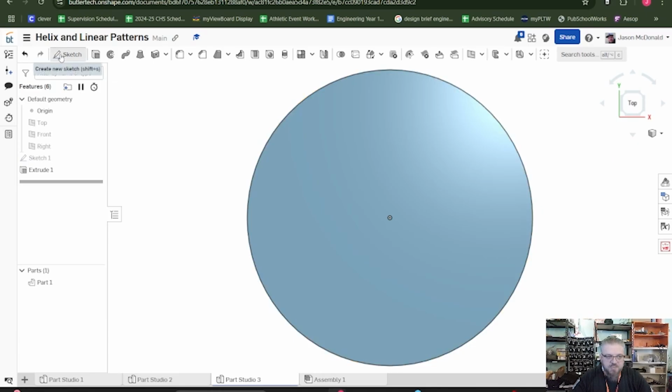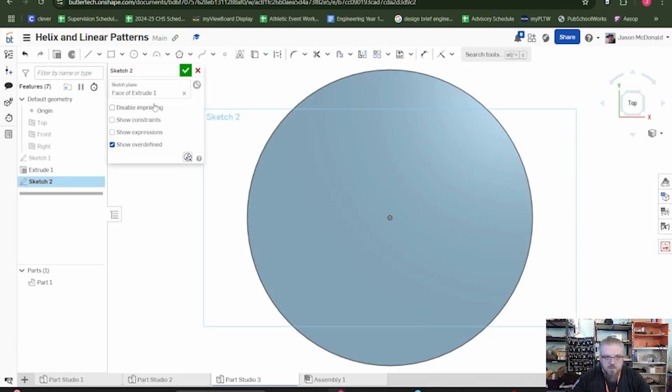circular pattern works, I'm going to do a sketch on the top. I know what I'm going to make. We'll see if you can kind of figure it out before it's all said and done. Starting with the 3-point arc. And then I'm going to close it off with some lines. You know what? I don't like where that's at. I'm going to try it one more time. So I'm going to start with the 3-point arc.